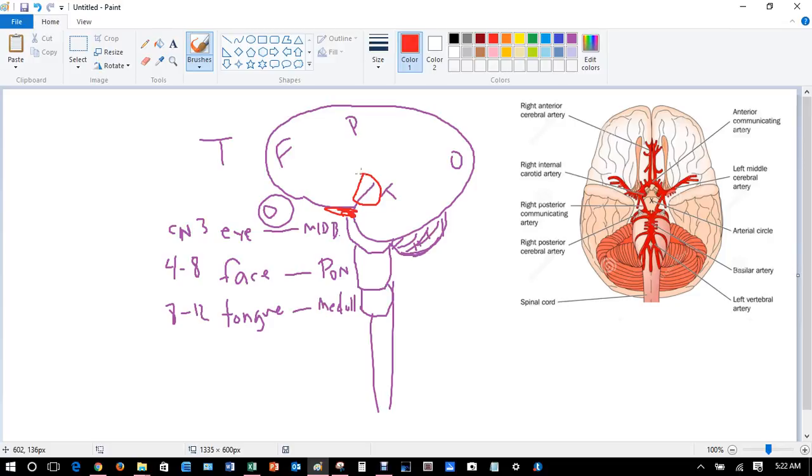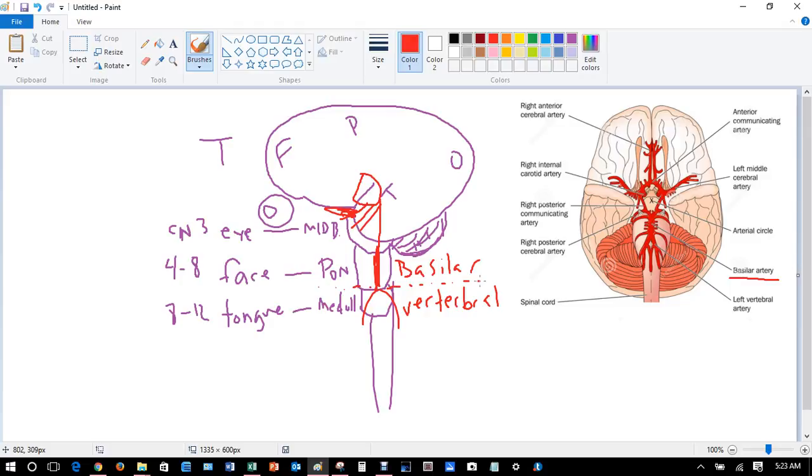Underneath the circle of Willis, we have a bunch of these arteries that kind of supply the midbrain. There's a bunch of them. I won't go into all of them right now, but just know there's the superior cerebellar, and all these other arteries branch off here. But below that, we have this section shown right here, which is the basilar. And that supplies the pons. And then this thing kind of branches out into the vertebral, and that supplies the medulla. So basilar, divide this up like this. Basilar gets the pons, vertebral gets the medulla.